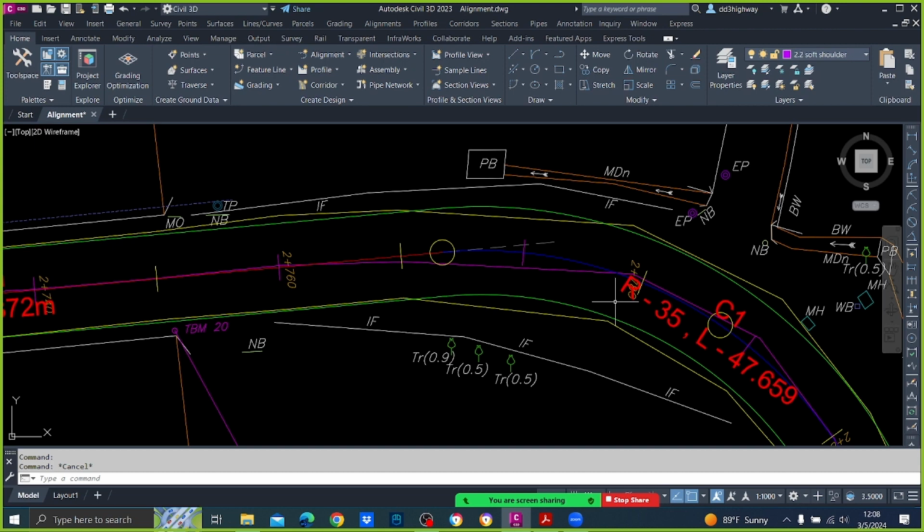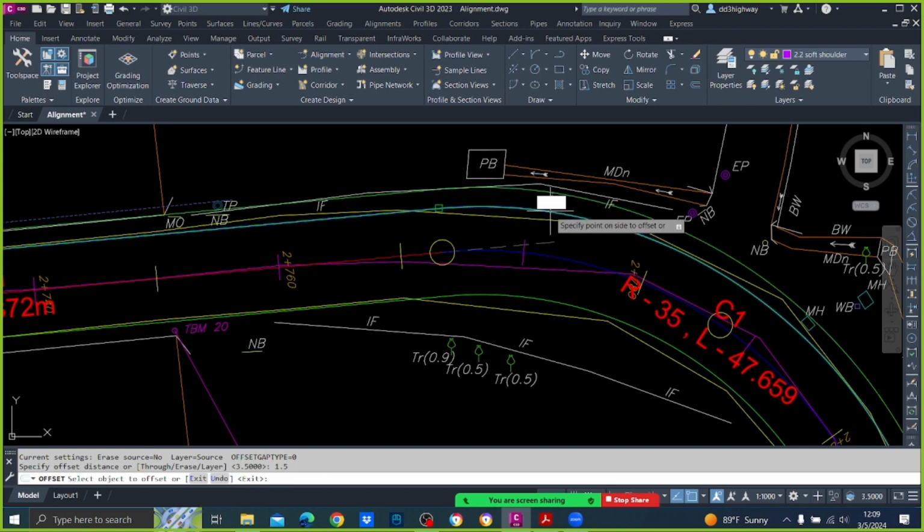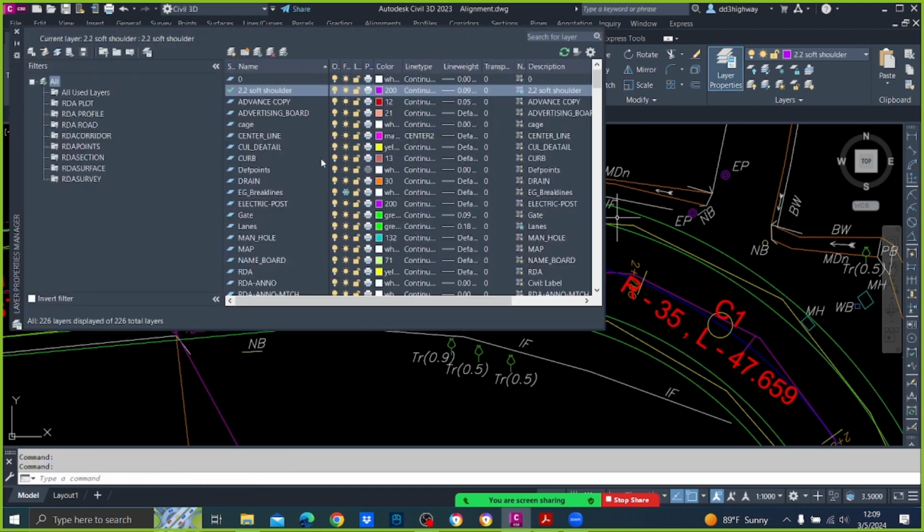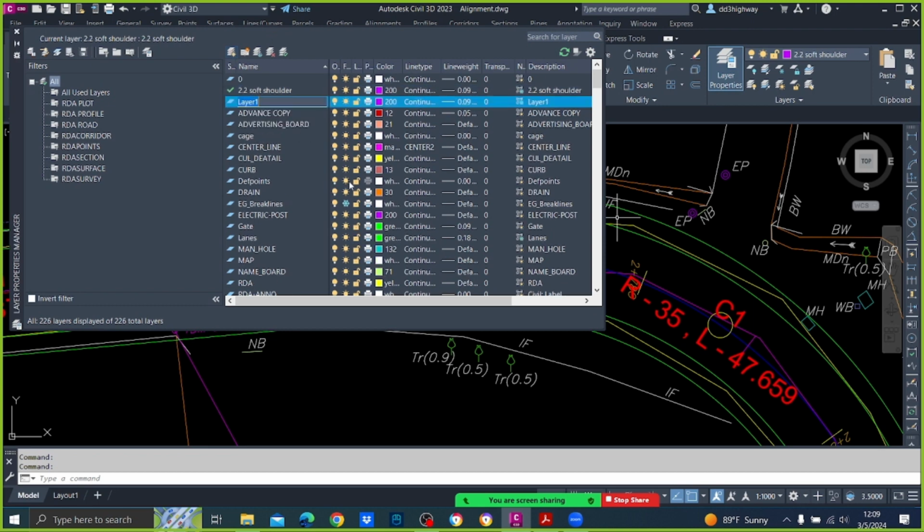And you have hard shoulder also, so you can offset them by say 1.5. We'll say our hard shoulder is 1.5. Enter, 1.5, enter. From here to here, here to here. Then you can create another layer, say hard shoulder, and for the line we can give the color yellow.